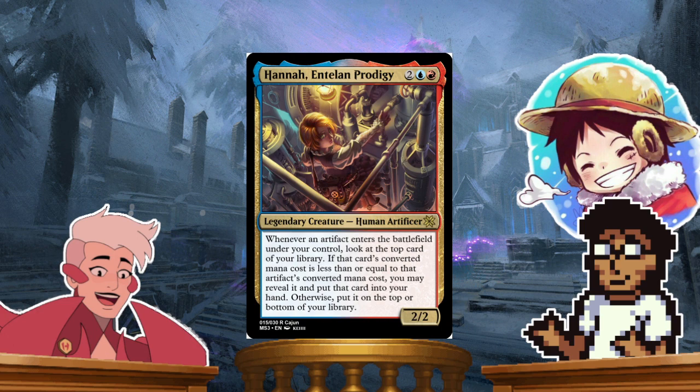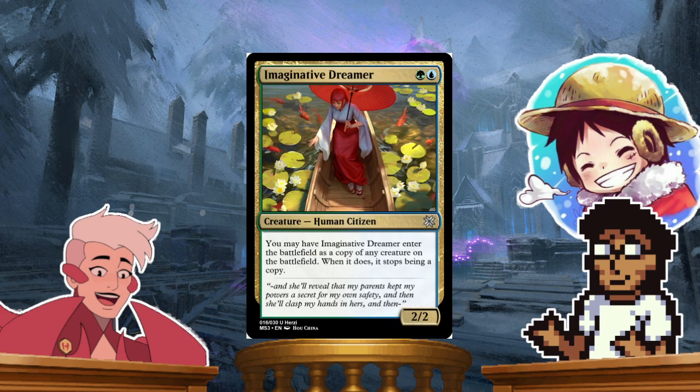So next up we have Imaginative Dreamer, which is another Herzi design. It's green and a blue for a 2/2, but it enters the battlefield as a copy of a creature, but then stops being that creature after it enters. So essentially, the way you can think about this is it copies a creature's ETB effect. There are some other weird niche stuff you can do with it, but that's the most straightforward interpretation of this.